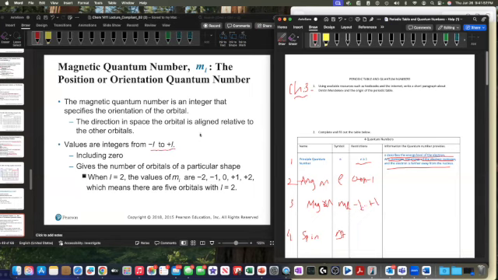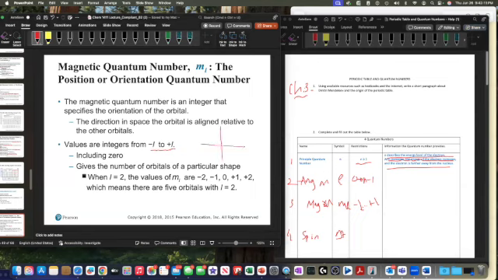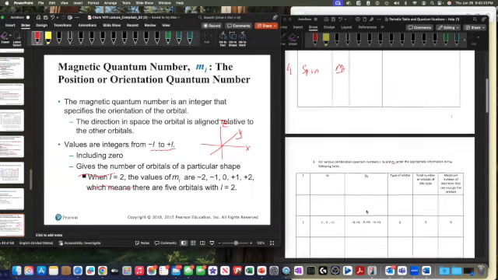But what information is provided for this? Here you're told it specifies the orientation of the orbital. So we're getting specific shapes and orientation of the orbital on the axes. Remember, the orbitals are usually drawn on the axes. You have the X, and then you have the Y, and then you have the Z axes. So when you specify the orientation, that is M sub L, and of course, when you get the specific shape. We'll go into all of these details later on, but that's pretty much it for the first page.